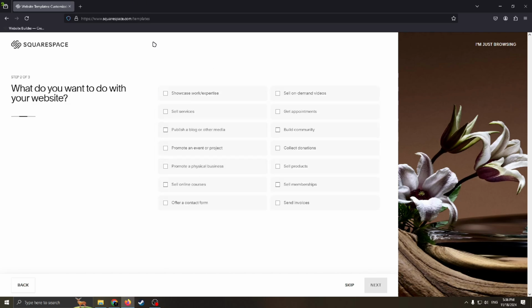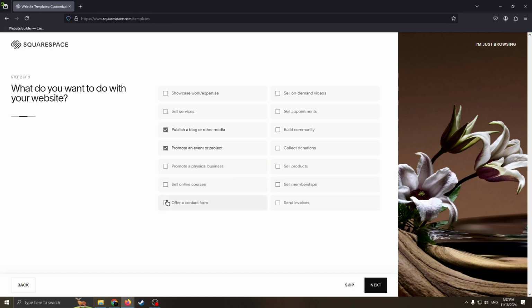And now you need to choose what you want to do with your website, so basically the purposes of your website. You can showcase work and expertise, sell service, publish a blog or other media. I think we need this one to publish something about our wedding. Promote an event or project. Obviously we need this one, promote a wedding.